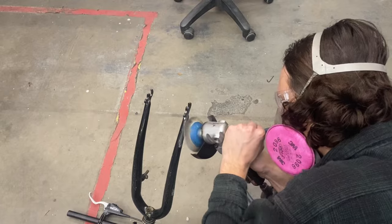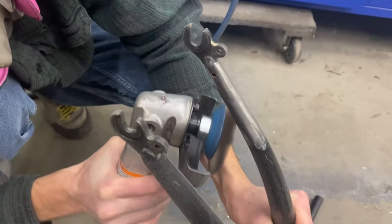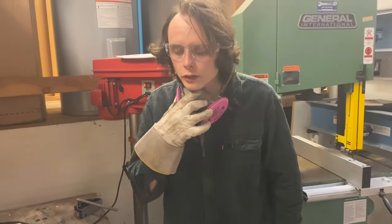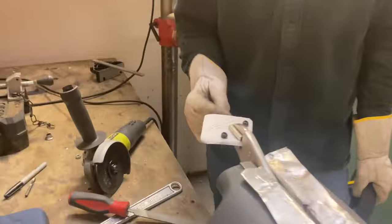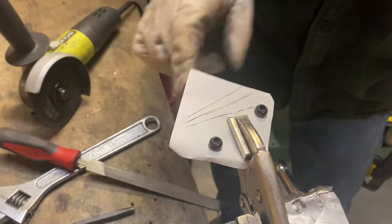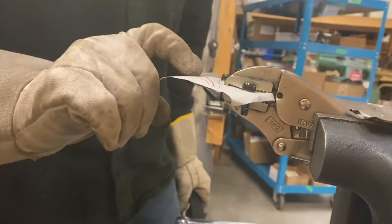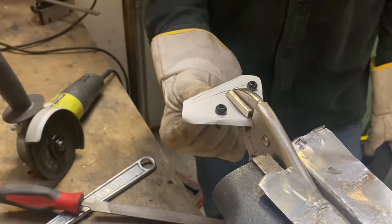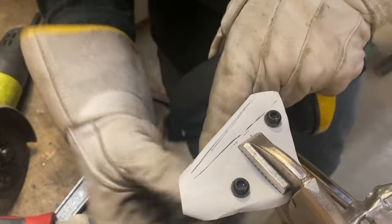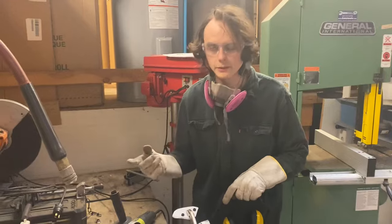This piece of paper on top is just a template. I put the caliper on the rotor and traced the line from the fork in a couple different places to see which one lines up best with what we have pre-existing and lets us keep the most material. It's the middle one — this one's a bit too far away and the plate is too short. When I bend it over there's metal here and metal here, so we're just going to trim it up to that line using the paper as a guide first, then do the full cut.